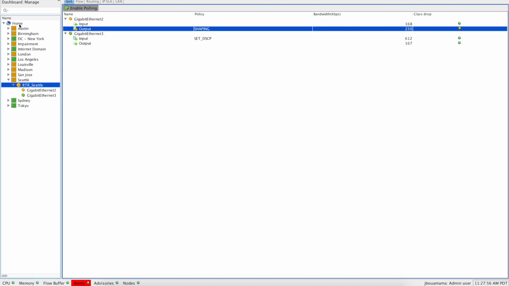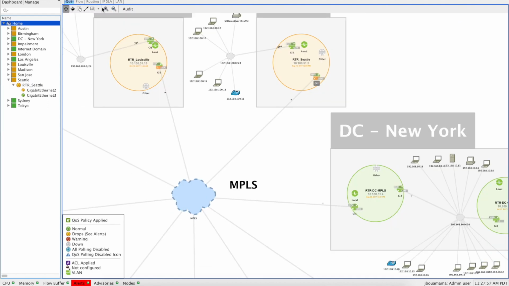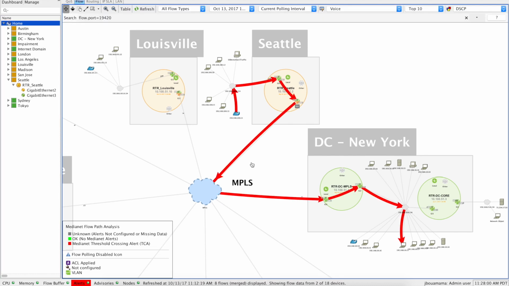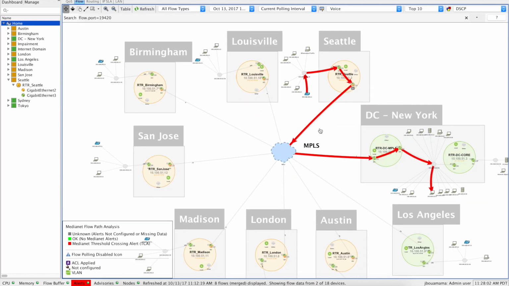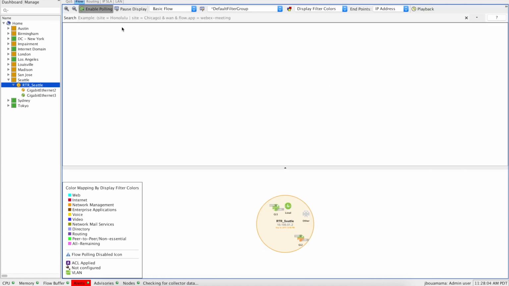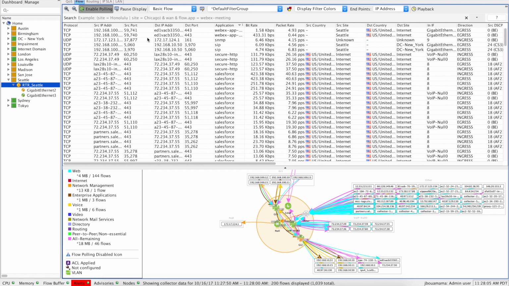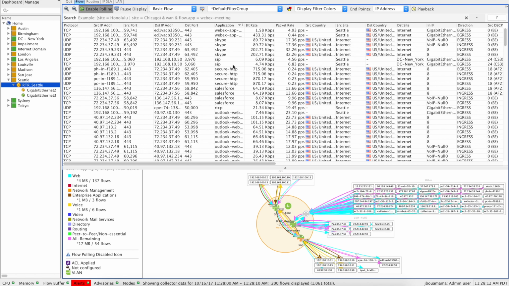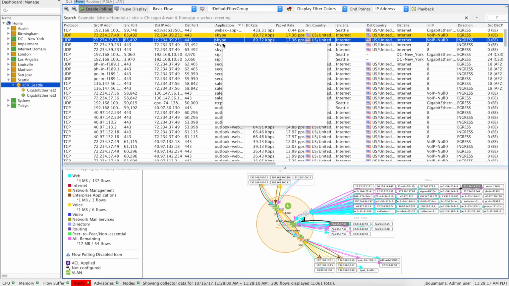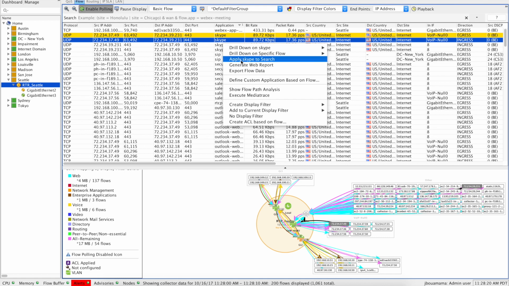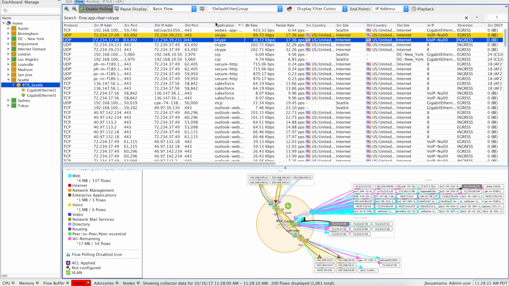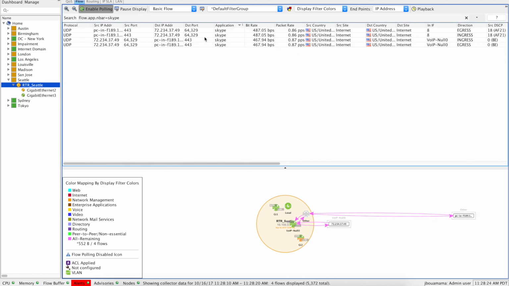Okay, so going back to the topology map, it is a great place to be able to track conversations through the network, but we also have a device view. So let's say I double click on one of the circles. LiveNX will be able to show us all the live traffic passing through the network. So you can see the protocol, the source IP, destination IP, the application name. Let's say we're troubleshooting a Skype problem. I can right click on Skype and apply it to the search, and LiveNX will be able to show us only the Skype conversations traversing this device.